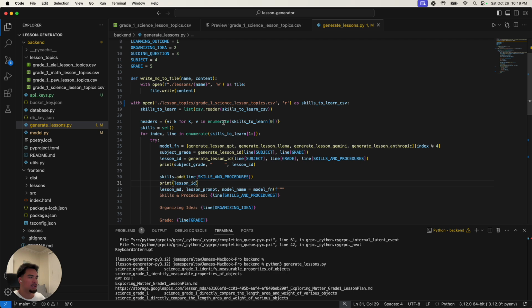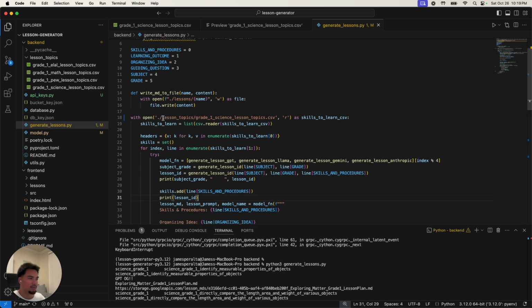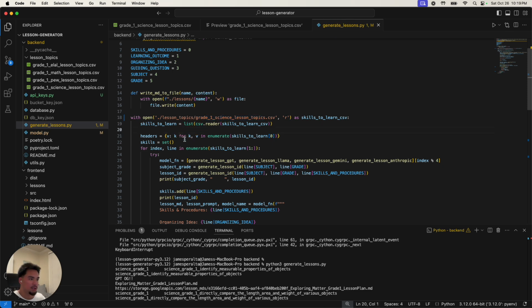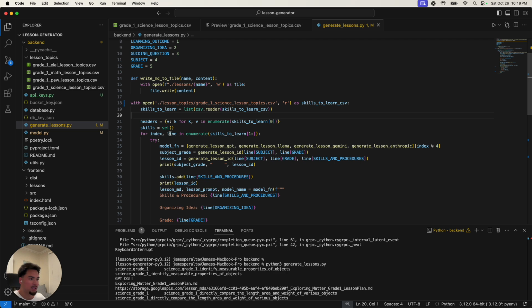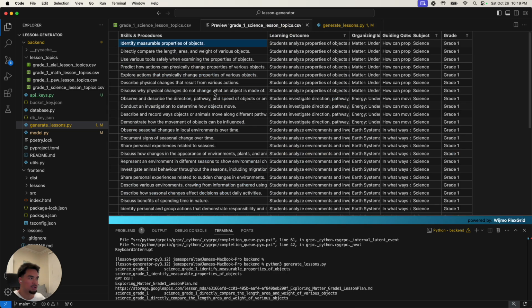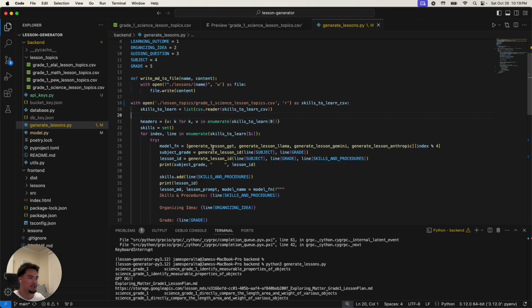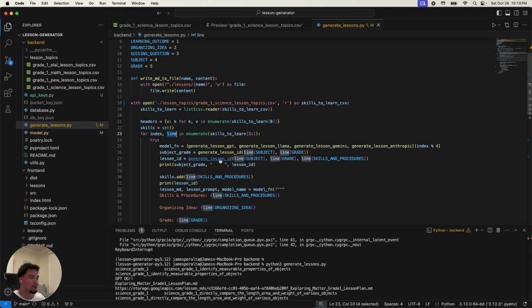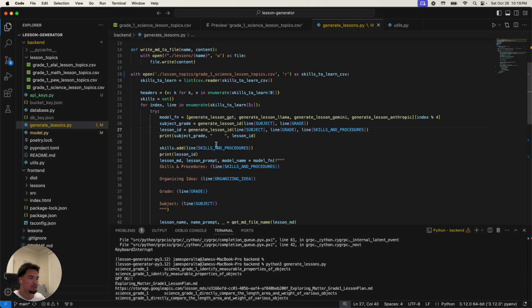So what this piece of code does so far is it reads in a CSV, comma separated value, basically. It's looping through, it's grabbing the headers, and it's starting to loop through each of the skills in this CSV. It's going to take the line, and the line contains things like skills and procedures, learning outcomes, subjects, what grade they're teaching, and it's generating the lesson ID.